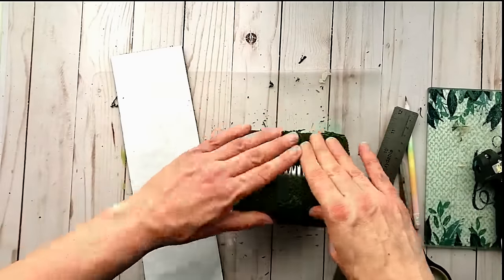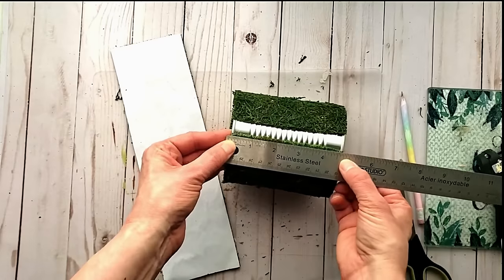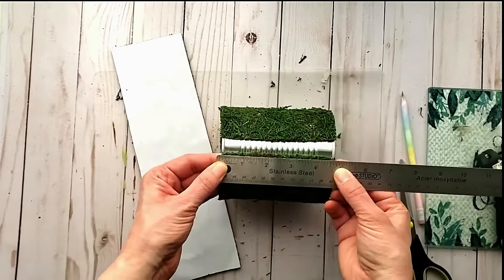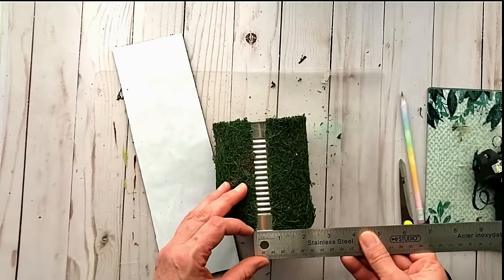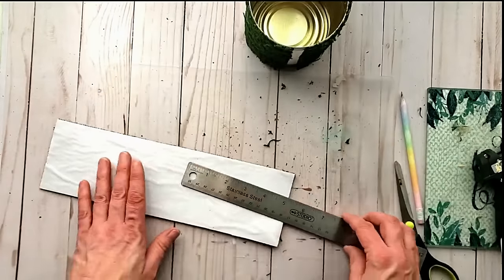It's an easy fix. I'm just going to cut off a little piece that will fit inside that section. I measure it off so I can get my fit as close as possible. And then again, I will be using some hot glue and adhering that to the tin can.